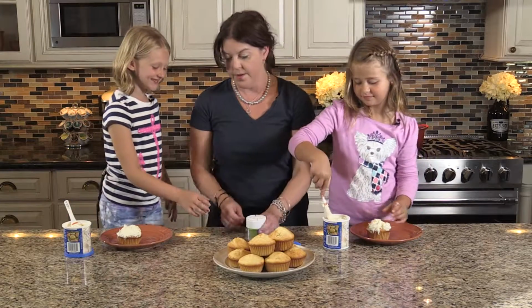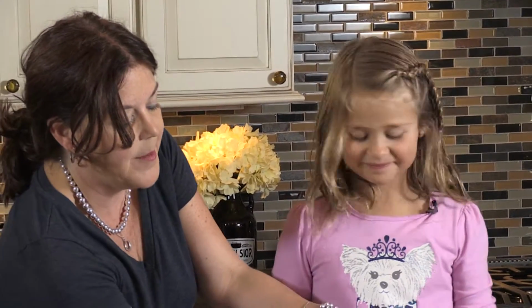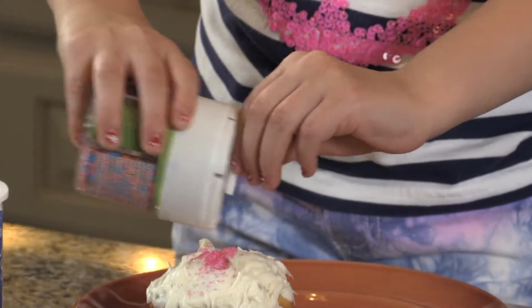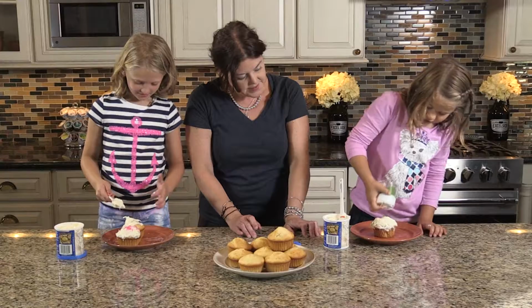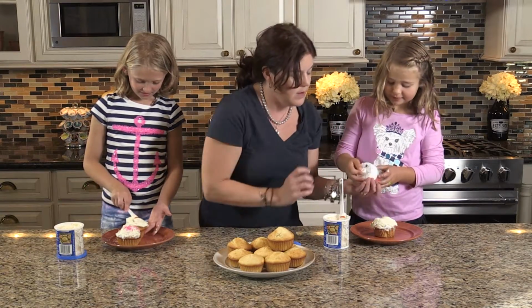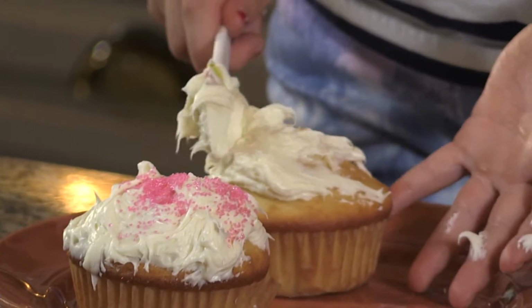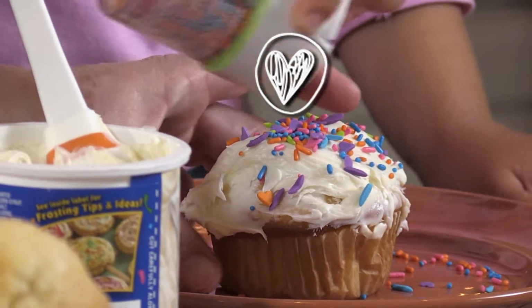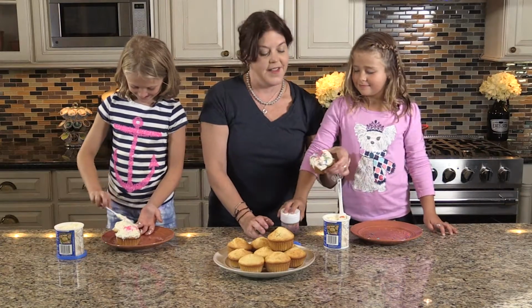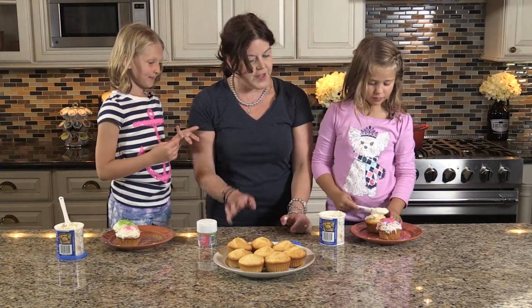Can I have some sprinkles? You may have some sprinkles. How's that going over there? I keep on getting frosting on me. That happens. Okay, after Emerson's done, do you want to see the sprinkles too? Ooh, pink. This one's hard. Here, let me give it a grown-up shake. Hearts? I love my friends. You love your friends? This one's gonna be mine. I'm kidding. Should we take a break and check our meals and then finish this up?